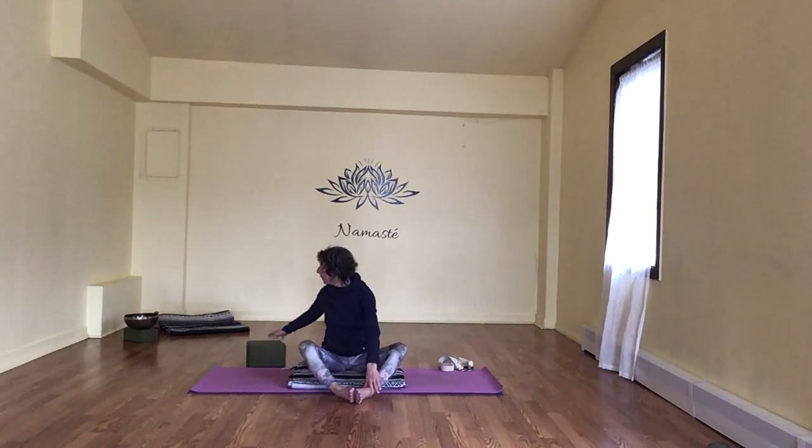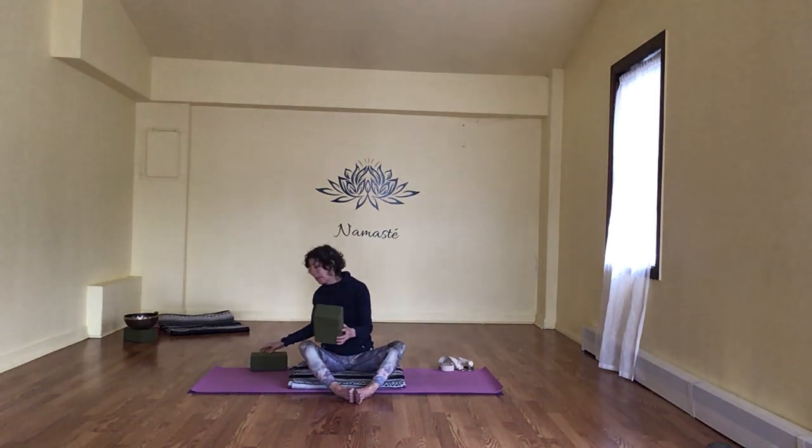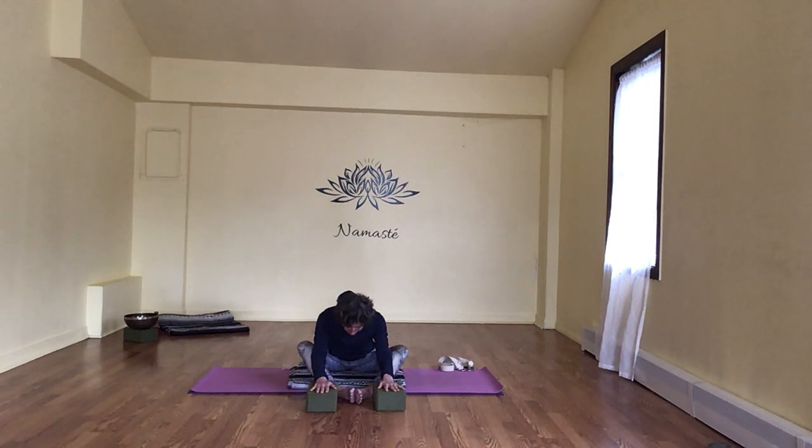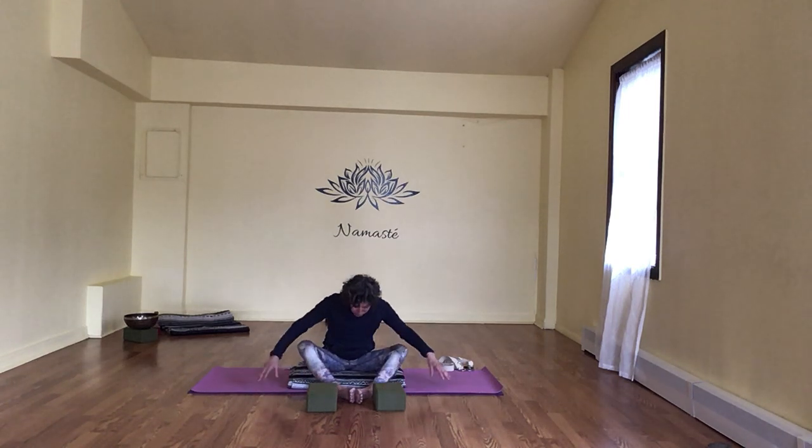And as we exhale, leading with our heart, we extend long. So you can stay right here, halfway, if you want to take it further. Here's where your supports come in. You can stack your blocks and use them for your head so that your forehead can relax completely, quieting the nervous system fully. You can also use your blocks and your props for your hands, reaching the hands as far forward as you can.